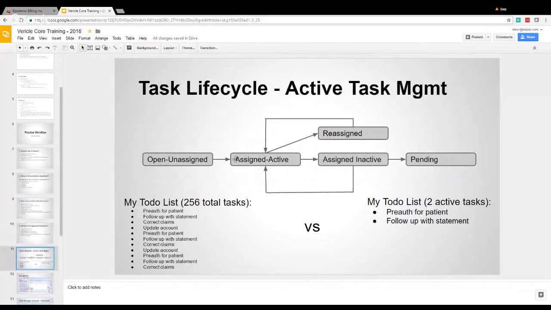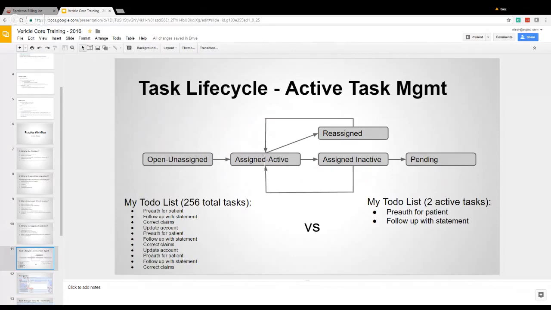This is a graphic of the typical task lifecycle. This is what happens to most tasks. They get opened to an unassigned owner, to a specific role, like let's say front desk. Maybe the ticket says that this patient has no future scheduled appointments, and so the task is to schedule future appointments for this patient. So initially it goes unassigned. At some point, someone from the front desk will grab that task and say, oh, Jody Smith needs more future appointments. Let me call her up and see if she can come in.